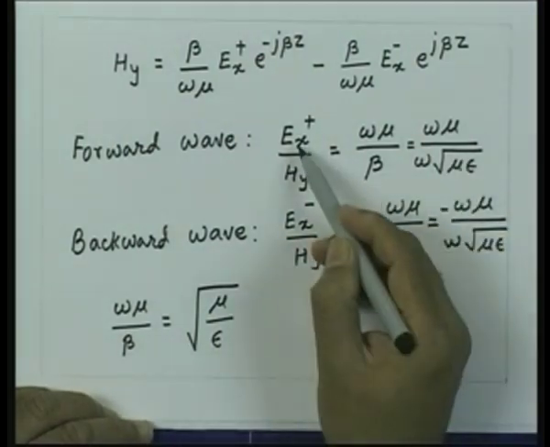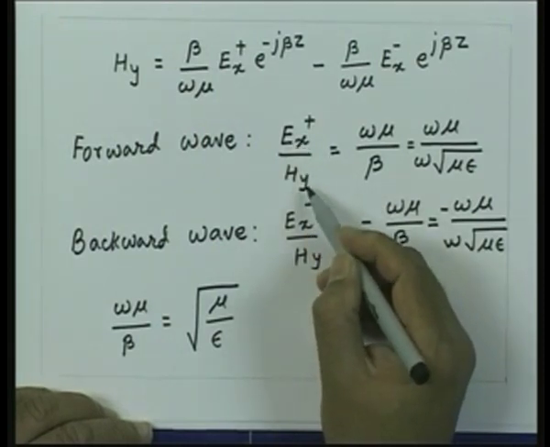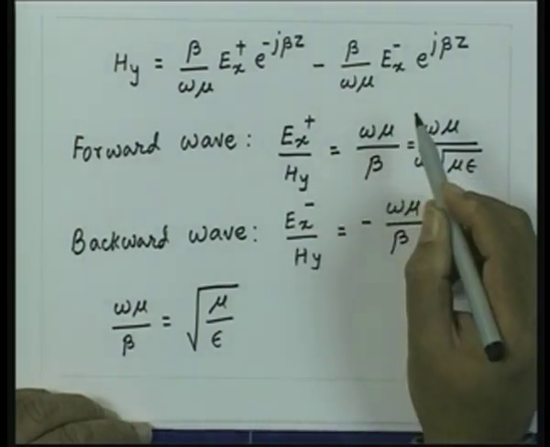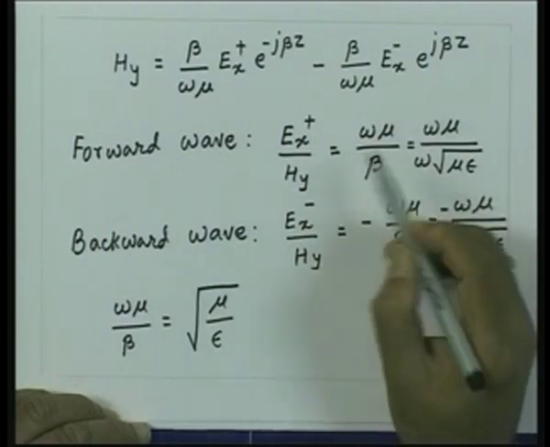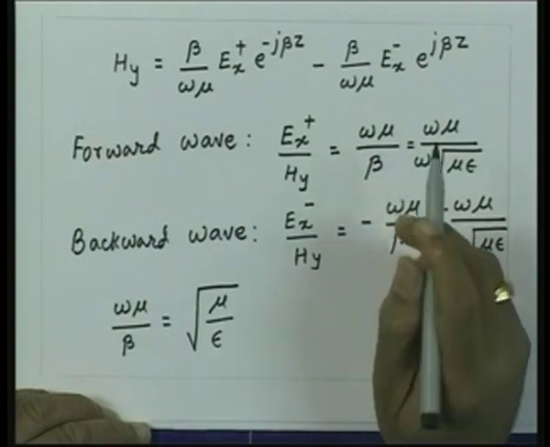Or we can go by the units of this quantity, that the electric field has the unit volts per meter and the magnetic field has unit of amperes per meter. So, this quantity what we have here has units of impedance, is the volt upon current. So, this quantity has unit of impedance.